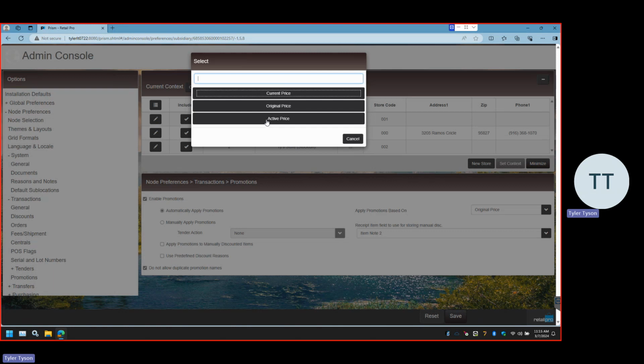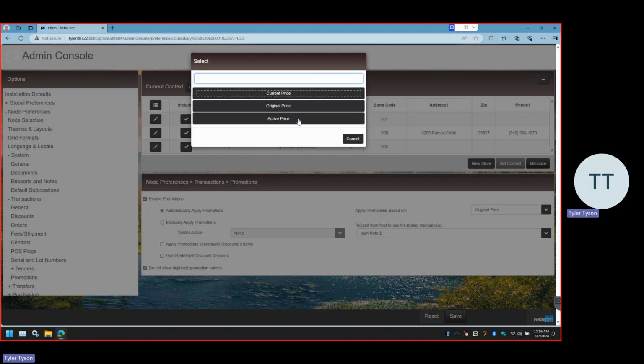If you do wholesale and retail, maybe your wholesale customers should have this set to active price, if you want it to take effect for the wholesale. Or rather, the wholesale customer's price level would come to the transaction, so it would be your original price, while the store's active price might be retail. So if I have a wholesale customer, do I want to give them the clearance on the wholesale price or a clearance on my normal retail price? Well, if the clearance is going to give them a better discount than their standard wholesale rate, and we don't want to discount our wholesale transactions, I might pick active price.